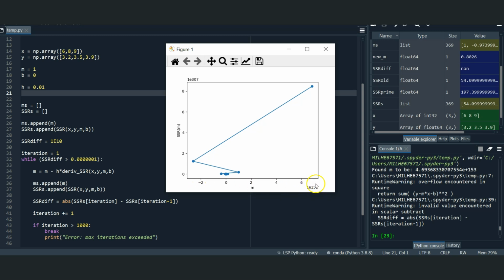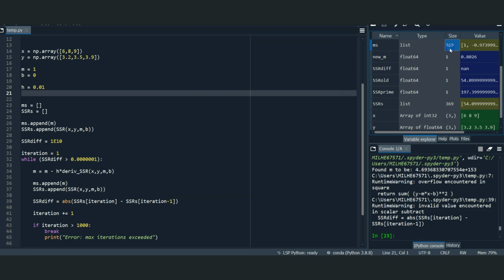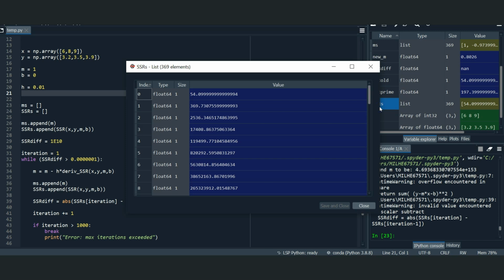This is -2 times 10 to the 152nd to 6 times 10 to the 152nd. And you can see that we're sort of jumping everywhere. We're jumping all around. And this zigzagging that we see, we don't really see all of the details here, but you can see it's terminated after 369 iterations. And the reason for that is, I want you to notice, look what's happening to the SSRs. They're actually getting bigger and much, much bigger.